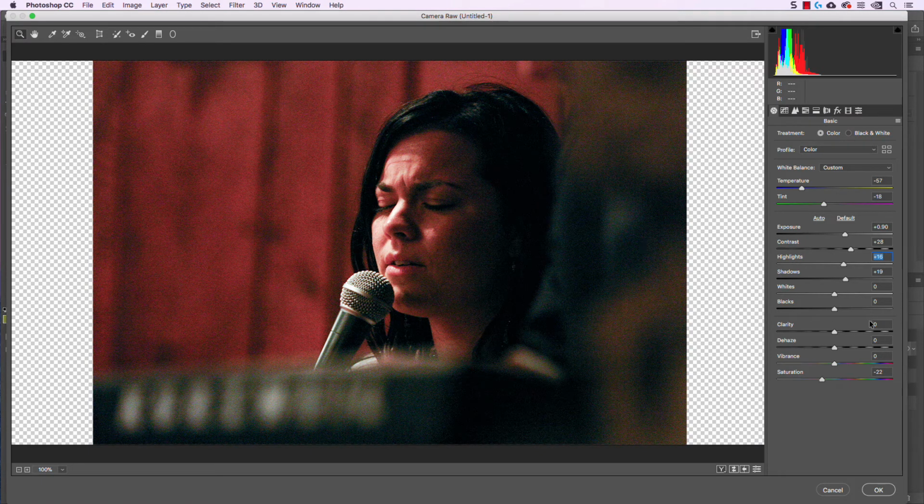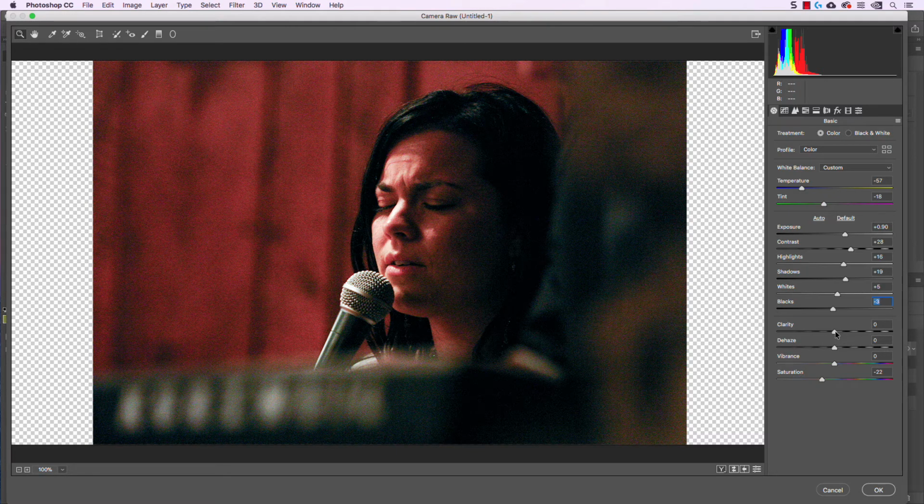Okay, and whites and blacks are similar to highlights and shadows, but they're just a little bit more on the extreme end of things. Okay, so whites are really going to bump up that white highlight. It's also going to lift up the entire image because it's very similar to the white point and the black point when you're using the levels tool. Okay, and then with blacks, I can either bring this up or bring it down to really crush the blacks to get some of that rich contrast. In this case, I think the blacks are pretty much good, near zero.